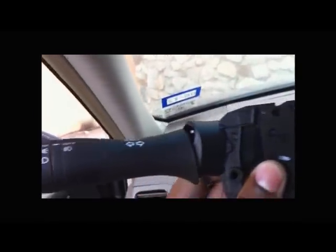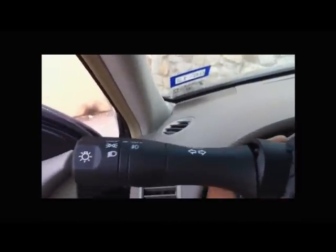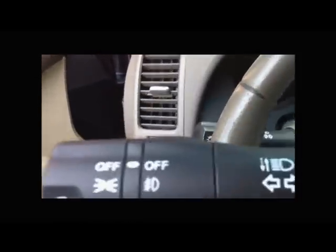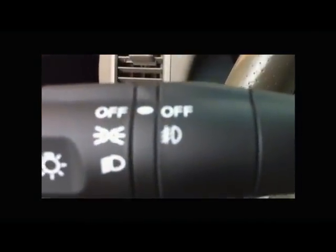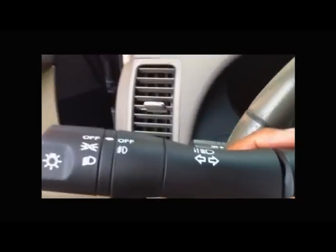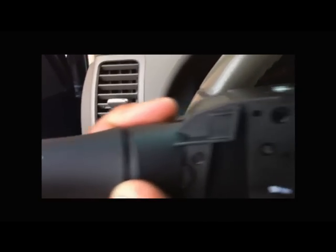The first thing I recommend you doing is getting one of these. This is the other version of the Nissan's turn signal and windshield wiper switch, but this one has the fog light option on it. As you can see, this one has the fog light switch on and off right there, but if you look on my regular stock one that I had when I bought the car, it's not there. It's just missing. So I recommend you getting this piece. It's called, I guess, the multi-function switch or whatever.